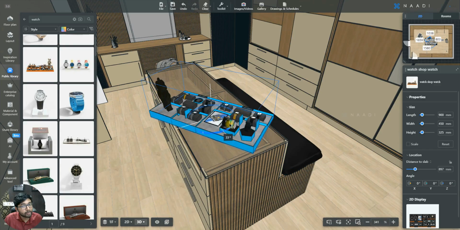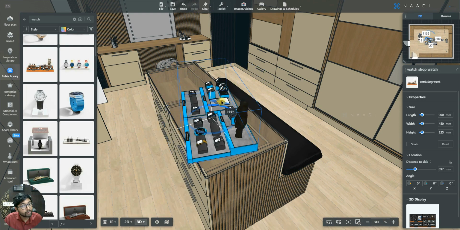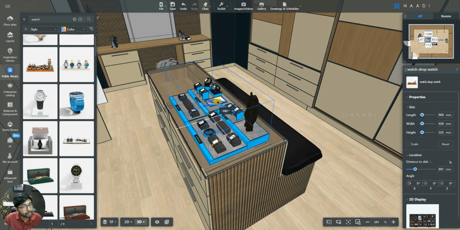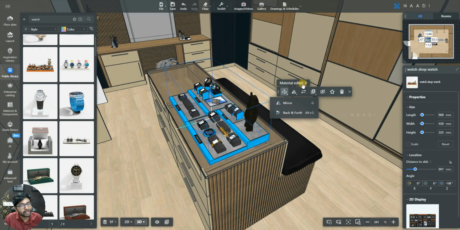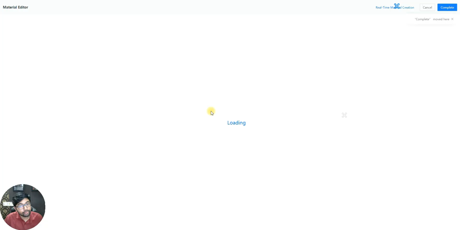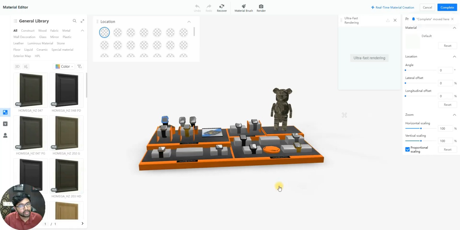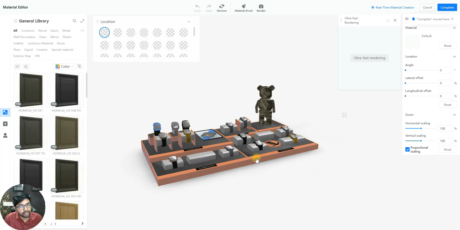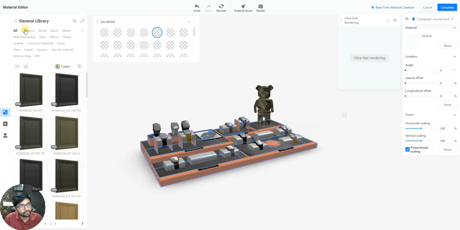And since all these are public library models, if you'd like to change the finish of some of this propping, you could do that. So I could just select this prop in the floating window. Can you see there's something called material editor? You could click it and this will open up that selected prop in your material editor window where you should be able to change its finish. Can you see? In this, if you feel like changing this finish, no worries, just click it.